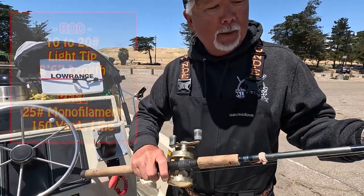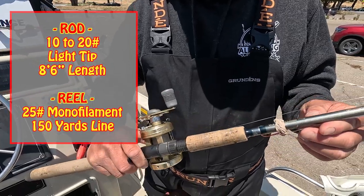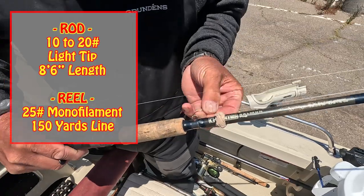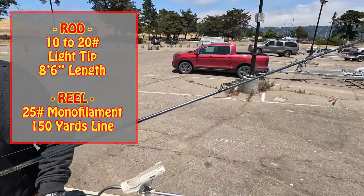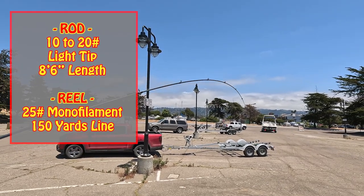I'll talk a little bit about the kind of equipment, because it really makes a difference on your rod and reel. So your rod and reel, I want to use something that has a light tip on it. The line rating on the rod should be anywhere probably around 10 to 20 pound test, so it'll have a light tip. I like to use something that is about 8.5 foot.